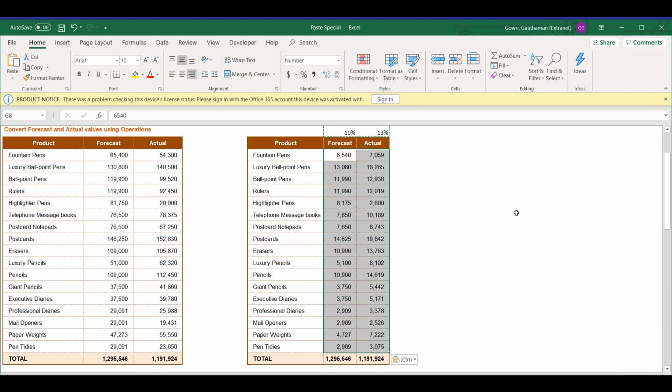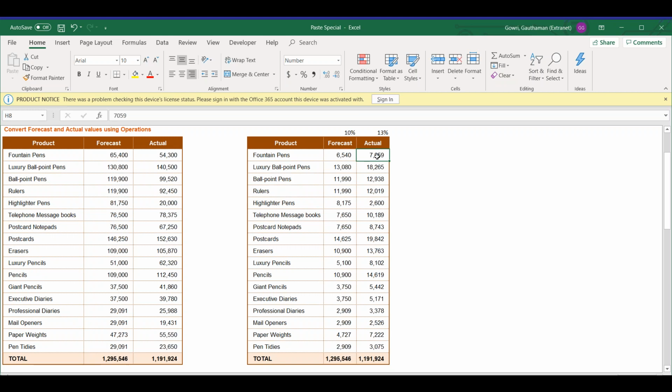So now you can see the changes. It is showing us the result. The 10% of 65,400 is 6540. So likewise, you can see the change on this side also.